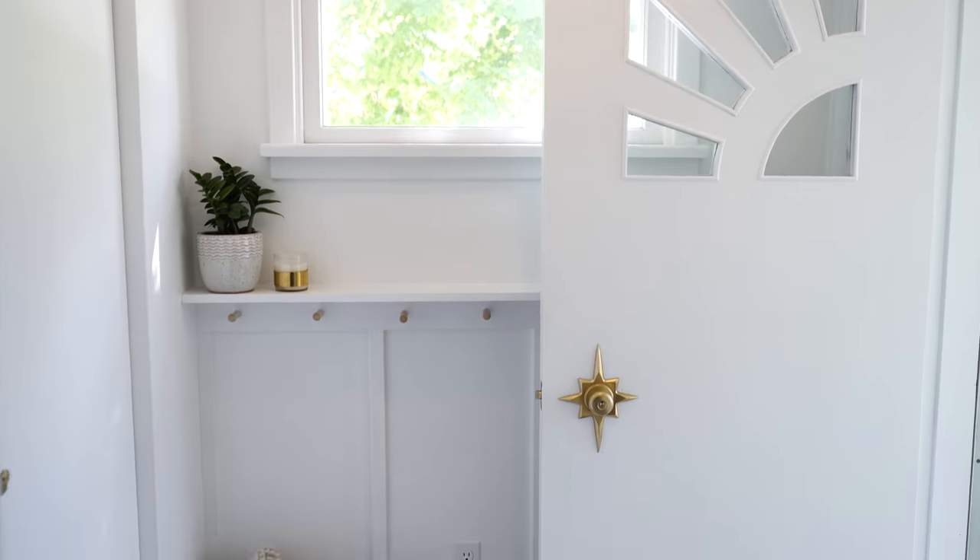If you missed it, this week we tackled an extreme makeover on our entryway and spent less than $50 transforming that space. The only thing left to do now is work on that closet. Closets are so important, especially your entryway — when you come in, you need to unload your purse, jacket, shoes, mask, and all those things need a spot. Otherwise they end up on the floor or tossed on a chair or couch. And when a guest comes over and you open that dreaded front closet, you don't want it to be a disaster.